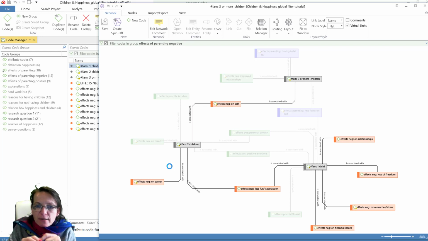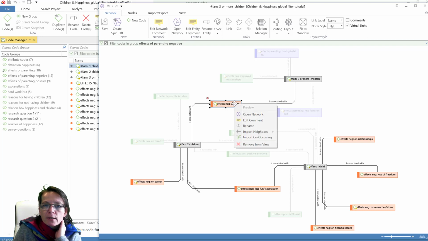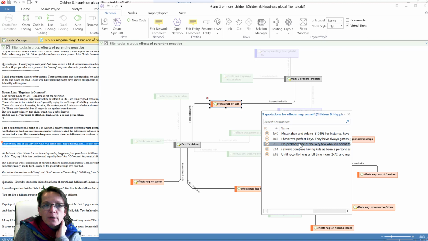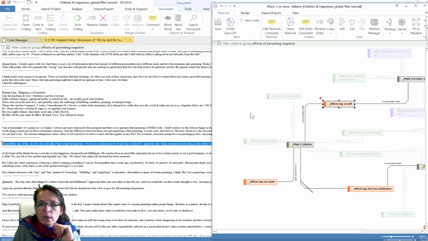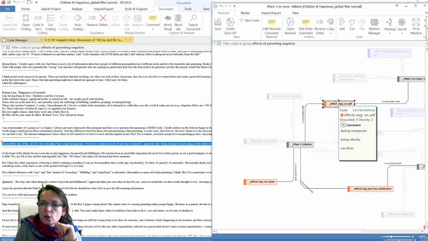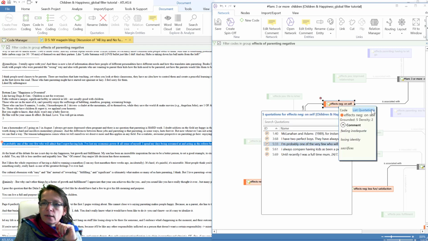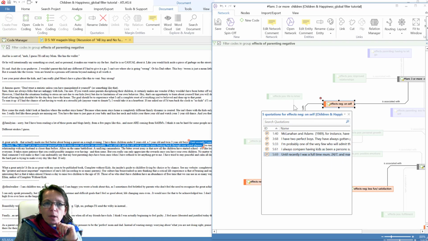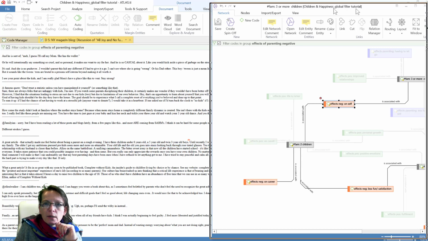We can also access the data behind the network by double clicking and then listing the quotations, and then you can access the quotation in context if you want to. So now I'm having the network big on the screen, but I could move it a bit to the side so we can access the data behind these nodes in the network.